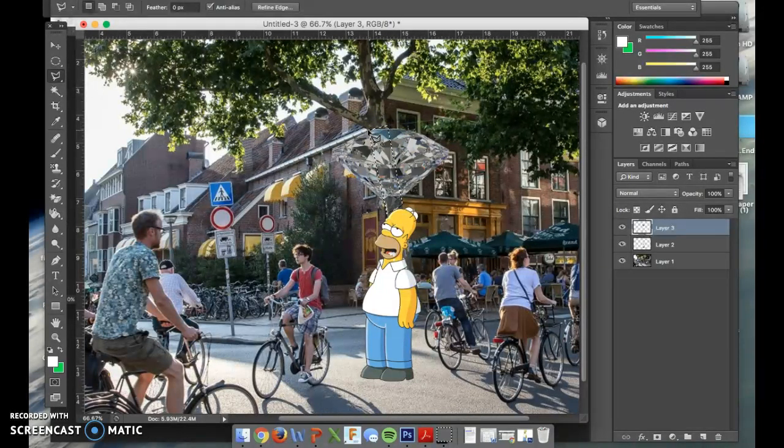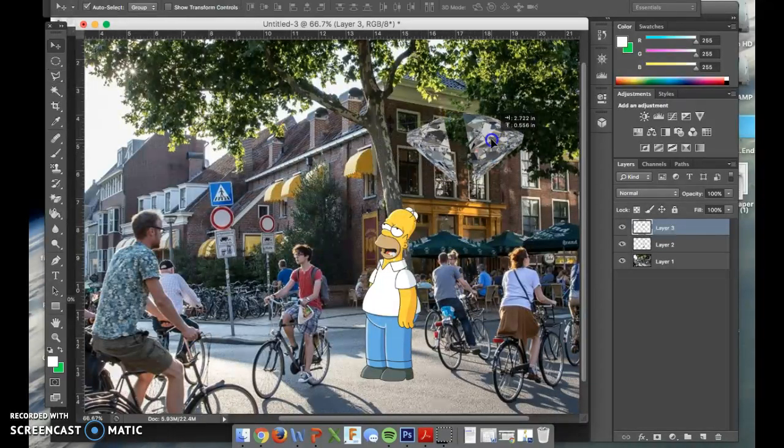And then once it's highlighted, I'm just going to hit delete. Now, you can see that looks a little more like, hey, it's behind the tree. But now if I move this like this, you can see it has that cut in it. So that might be something you need to try and work out.